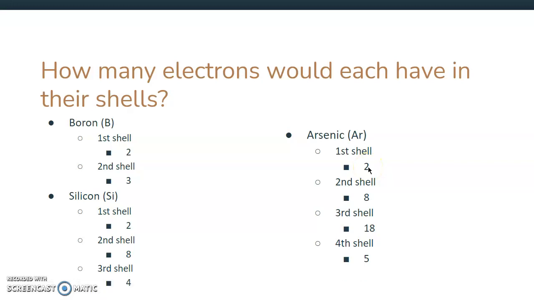Now, if we were to add all of these numbers up, all the electrons in each shell, it should equal the same number of protons we have, because these are all neutral atoms. We've learned about how our protons is equal to our number of electrons in a neutral atom. So if we ever are unsure if we have the right amount of electrons when we're breaking it down this way, we can always add them up. For example, boron is atomic number 5. That means it has 5 protons. And our first shell has 2 electrons, and our second shell has 3 electrons. So 2 plus 3 is 5. 5 and 5. So we don't have any math errors or counting errors. So that's just a good way to check if we ever are unsure.